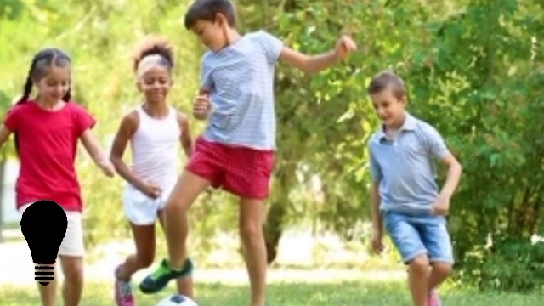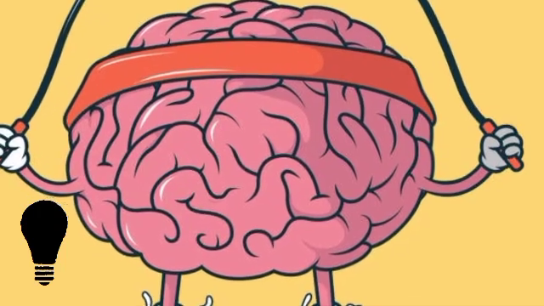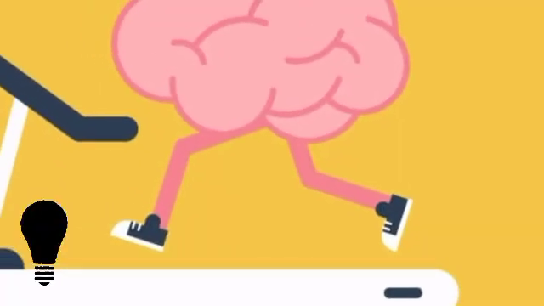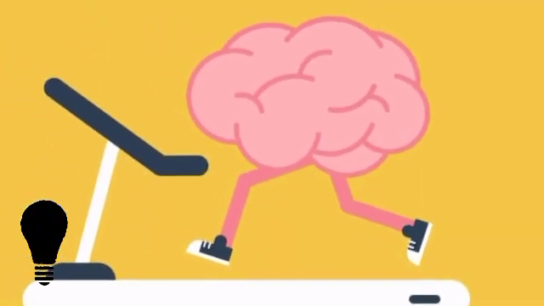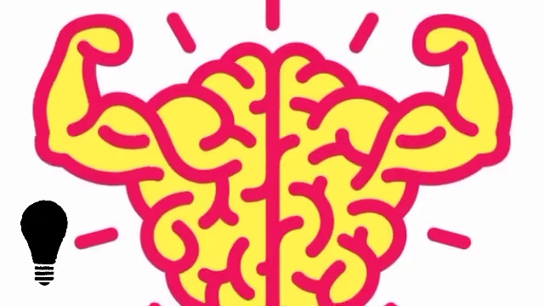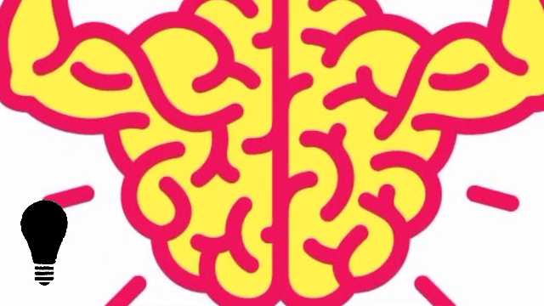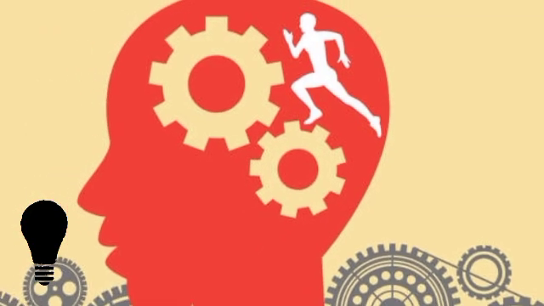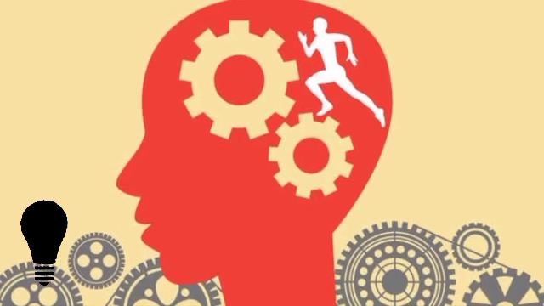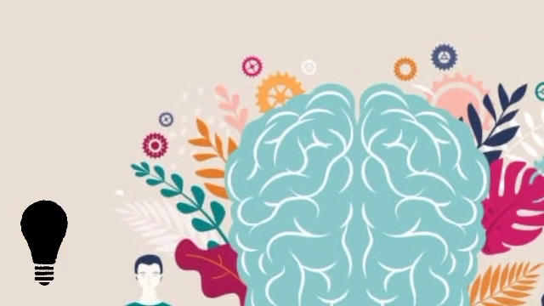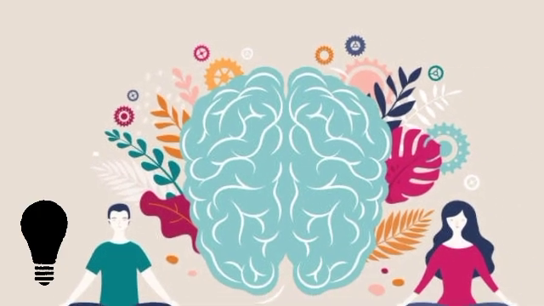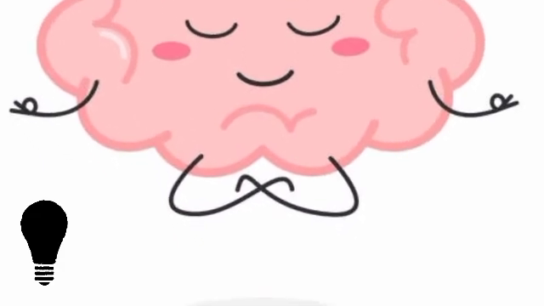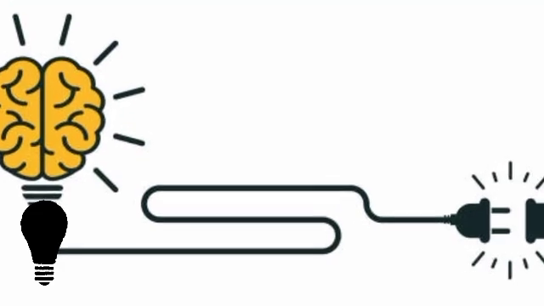Exercise helps make you smarter. It is well known that any exercise that makes your heart beat faster, like running or playing basketball, is great for your body and can even help improve your mood. But scientists have recently learned that for a period of time after you've exercised, your body produces a chemical that makes your brain more receptive to learning. So if you're stuck on a homework problem, go out and play a game of soccer, then try the problem again. You just might discover that you're able to solve it!